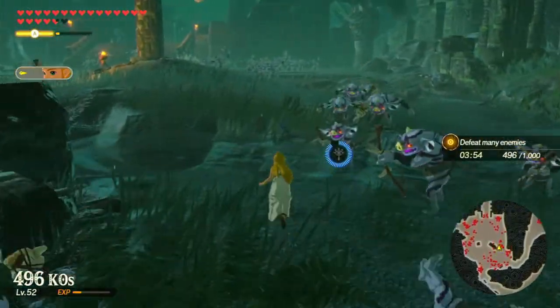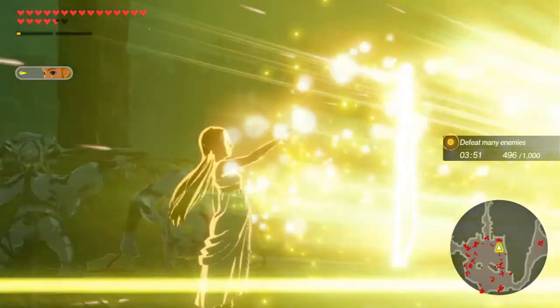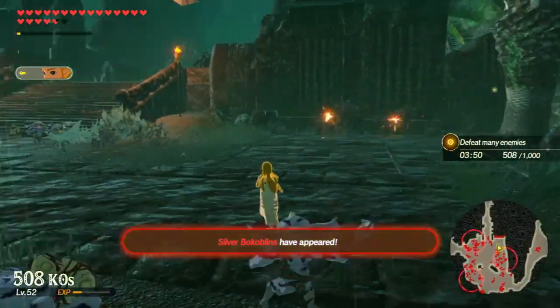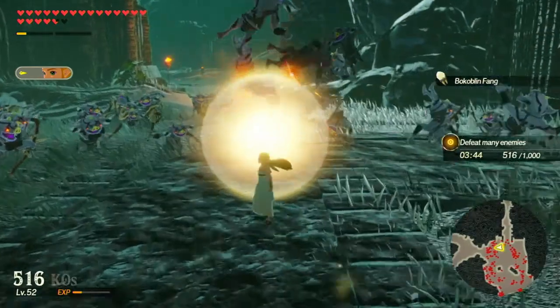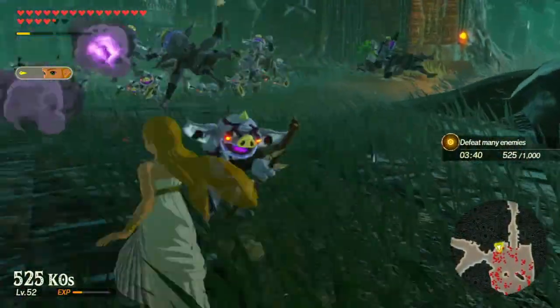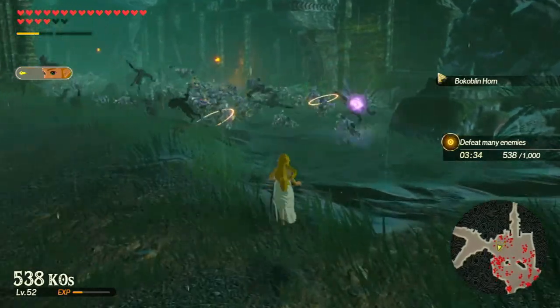Let's head up that way, since there seems to be a lot up there that are just concentrated somewhat. Special. That's not going to do a ton, but that's all I have to do. 500 KOs, silver bokoblins have appeared. Thank goodness, I think. Probably, if that actually spawned in enough. Oh, but I actually just need to defeat them all, because I still need a lot more KOs.